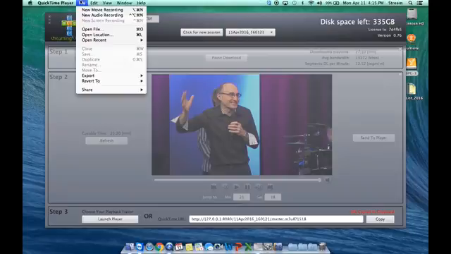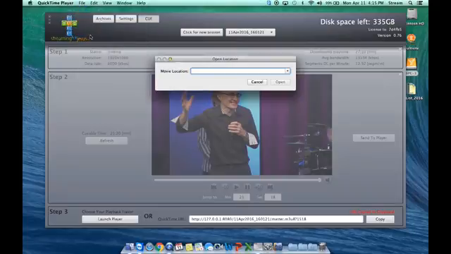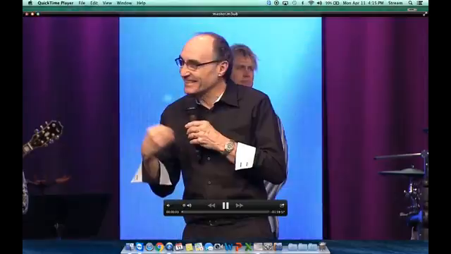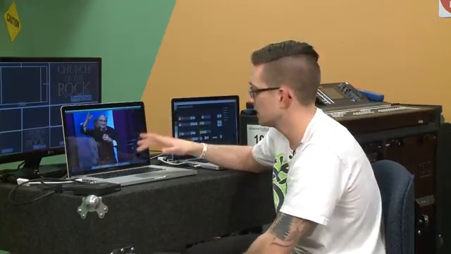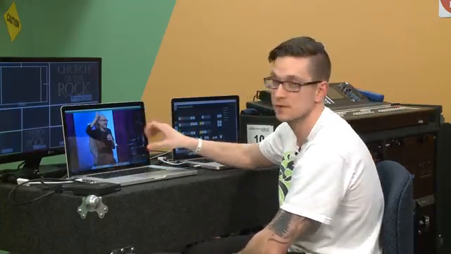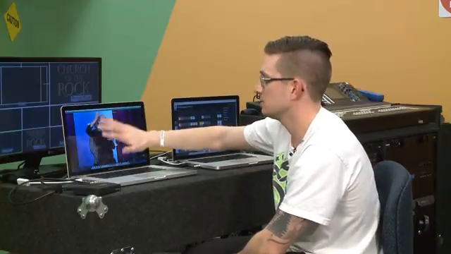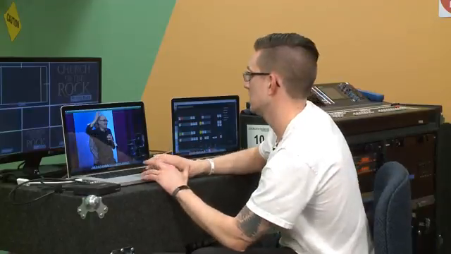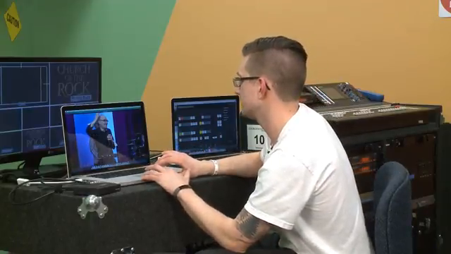What we're actually going to do is go File, Open Location, and what that's going to ask you for is that link that you just copied. So we can just go ahead and push Command V, and that's going to paste our link there. Push Enter, and it's going to open our video right to where we have queued it. That's exactly where we queued it. Let's say, like we said, this is the beginning of the sermon. We're ready. Usually it would be black because we want to fade into what we're going to watch. So let's say this is a black screen.